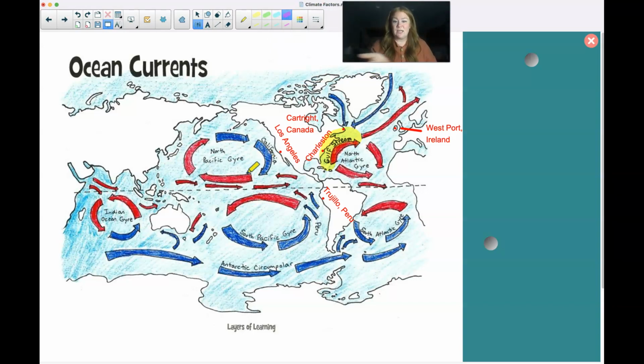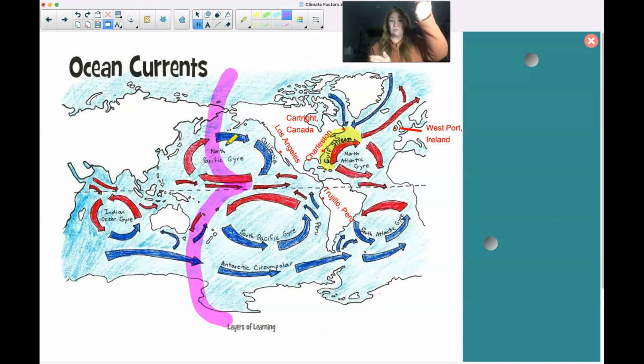So here is our equator line, and every time it's getting hot, it's traveling to the poles. And now it's doing this in all these cycles all around. I'm just going to draw one big one so we can kind of understand the point of this. So the hot goes to the poles, or it travels away from the equator. It means the same thing. Away from the equator is going to the poles.